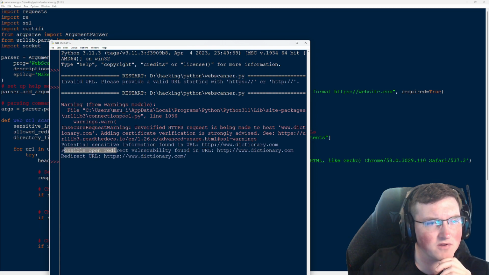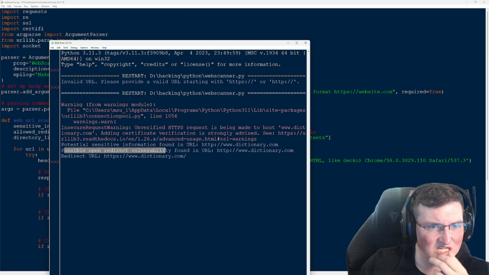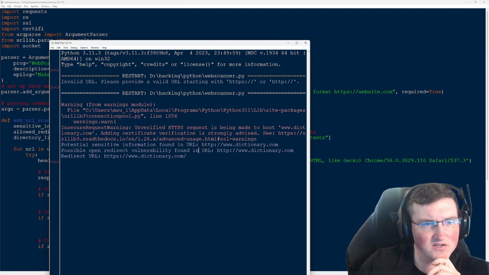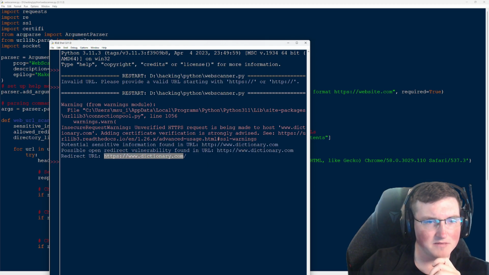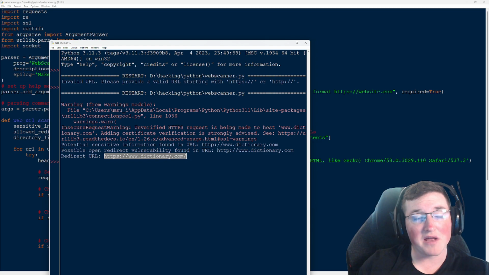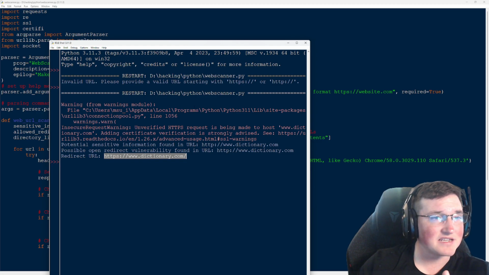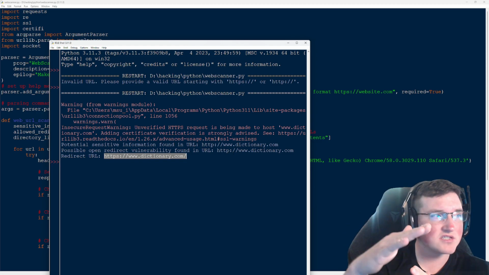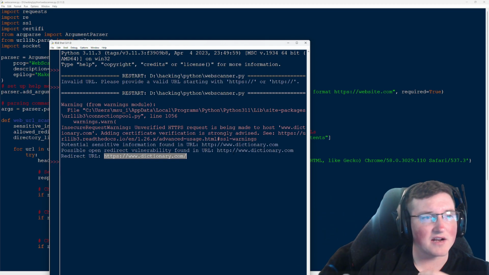Now, possible open redirect vulnerability found in dictionary. And the reason is, you notice it automatically redirects us to HTTPS www.dictionary.com. That's really nice to see, because it took our unsecure connection and redirected us automatically to a secure connection.